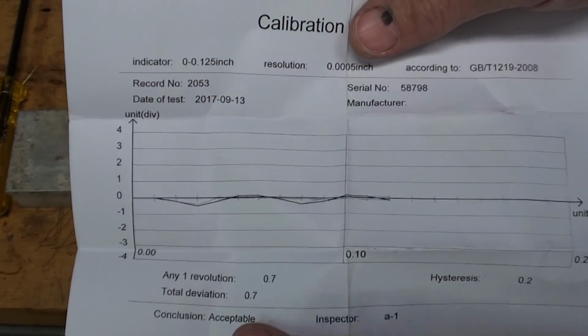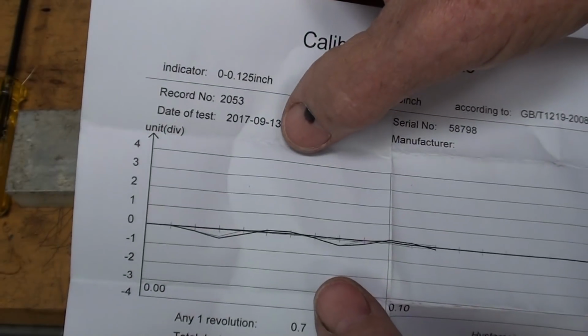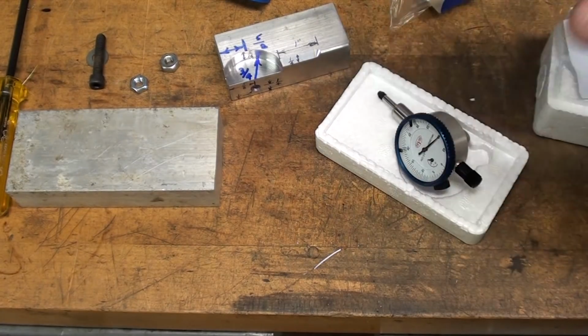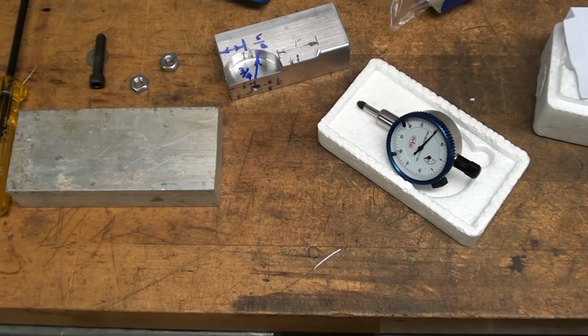There's a graph that they ran off, I suppose, when they made it last September, so these were made just 2 months ago. Okay, so anyway, that's where to source these small ones.